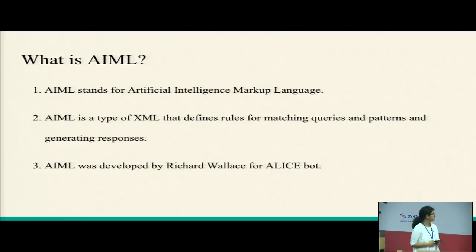AIML was developed by Richard Wallace for AliceBot. AliceBot was the first attempt at making an emotional conversational bot which would act as a psychologist for you. It was made to emulate a psychologist in a field where there are not many people, or not many people aware in third world countries, who can go to a psychologist and afford the fees. So Alice was made to replicate how a psychologist would speak in such a situation. Say a patient says they are feeling sad. A psychologist obviously wouldn't say, oh, then you should probably have fun. They would probably suggest some ways, like watching a preppy movie or something like that. So for AliceBot, Richard Wallace developed the AIML language.